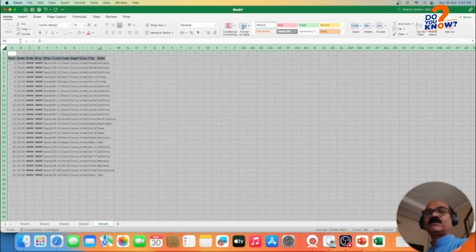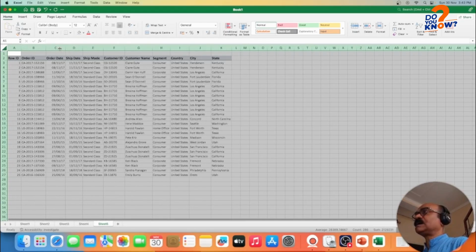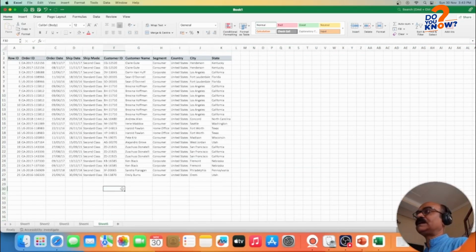Now I want all the data auto fit at once. So just select from the top corner here, and double click any of the column, and you have the data in a clear way. So this way you can auto fit.